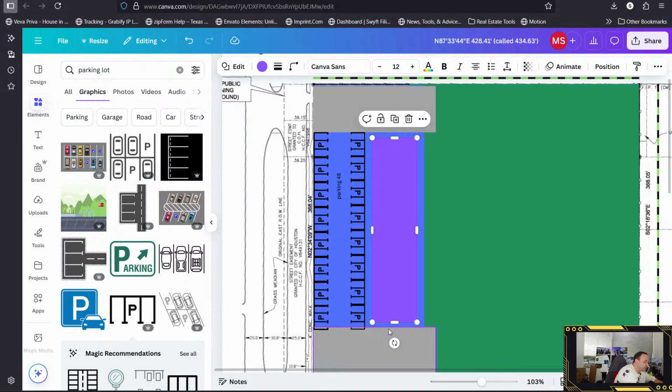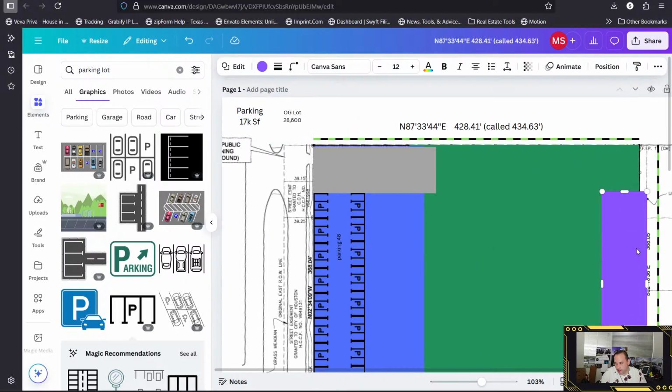So the building footprint itself, we'll go 175. So we'll go 170. So now we want to adjust this length to 170. So once again, we'll go back here.